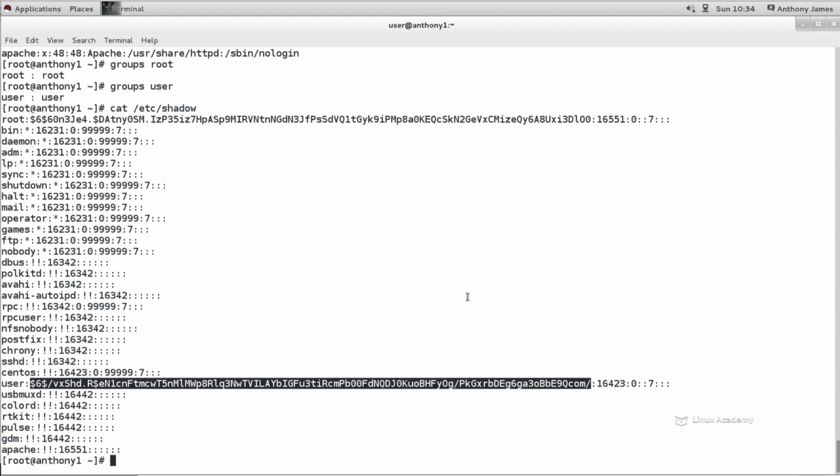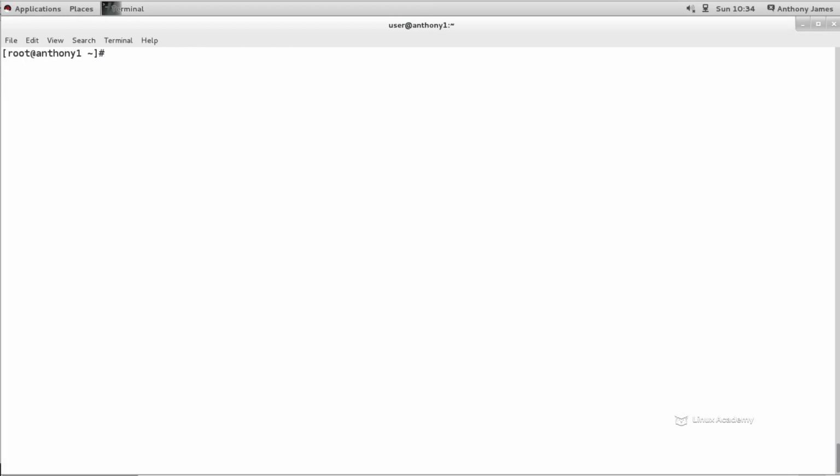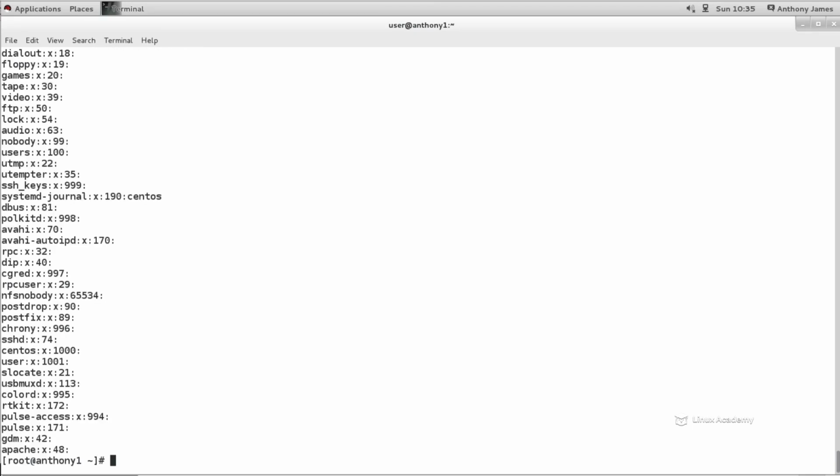When does their password expire? The last time they changed their password. And we'll dive into that more as we get into that lesson. So in this lesson, now that we've kind of been introduced to the files a little bit, let's look at one more file, and then let's learn how to add users on the system, modify user information, change user password, and also remove users.